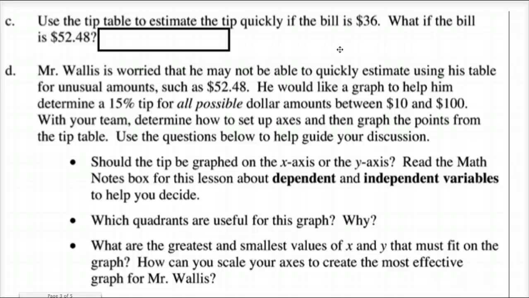Letter D. Mr. Wallace is worried he may not be able to quickly estimate his tip table for unusual amounts such as $52.48. He would like a graph that would help him determine a 15% tip for all possible dollar amounts between $10 and $100. So what you have to do is set up an axis.